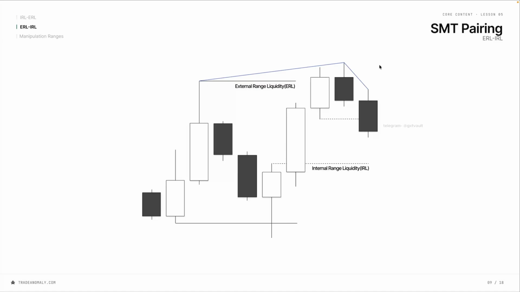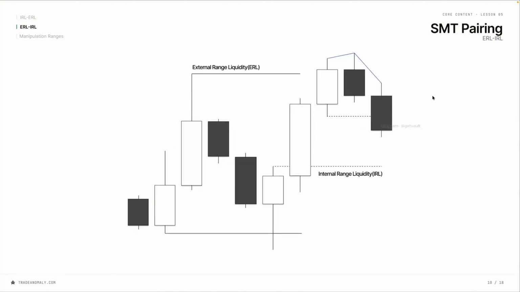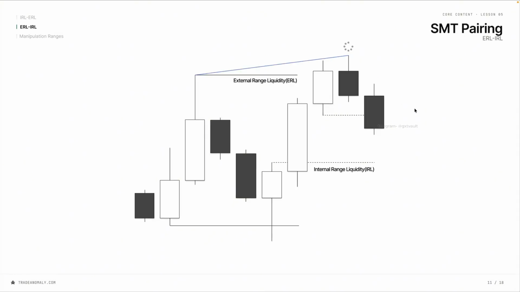Here is the first two-stage SMT variant, where you have SMT with your key level, followed by candle 2 and candle 3, SMT second stage confirmation. Here is the next two-stage confirmation. We engage with the key level on all assets. We have SMT between candle 1 and candle 2, and then candle 2 and candle 3. Here's the next two-stage variant. You have SMT with your key level, followed by a PSP for your second stage confirmation.